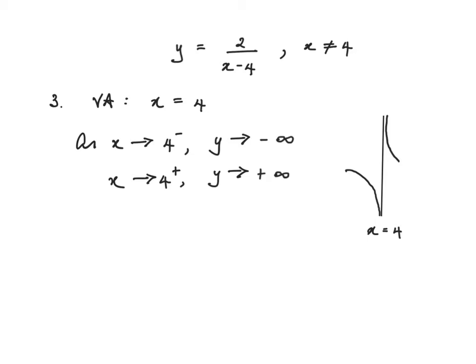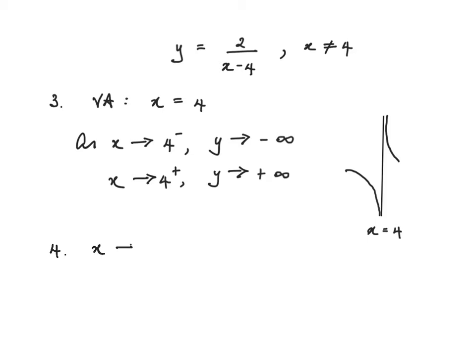Now let's consider this function here. We don't have to do any division or simplification because it's a proper rational function. The highest power of x on the denominator is higher than the highest power of x on the top. So we don't have an oblique asymptote, but what we can do is consider what happens to our function for very large positive and negative values of x.